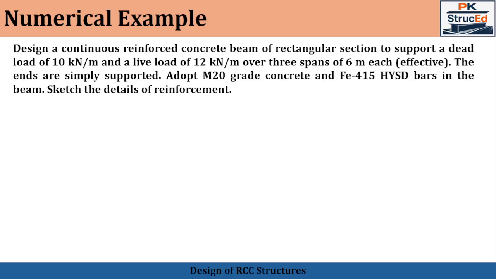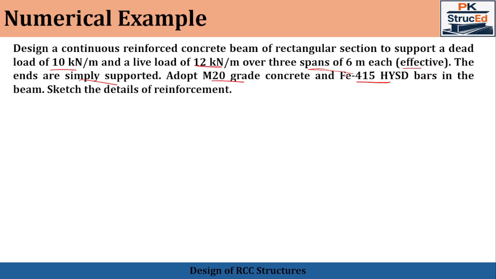Now let us consider a numerical example to understand the design procedure. Here, we are required to design a continuous RCC beam of rectangular section with 3 spans of 6 meters each, and it's given as an effective span. The ends are simply supported, and the beam carries a dead load of 10 kilonewton per meter and a live load of 12 kilonewton per meter. The grade of the material is given as M20 concrete and Fe415 HYSD bars. We are also required to sketch the reinforcement details.